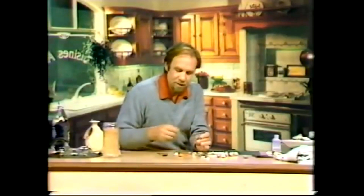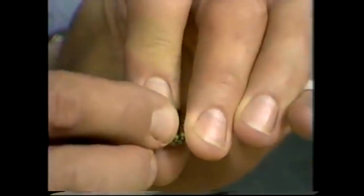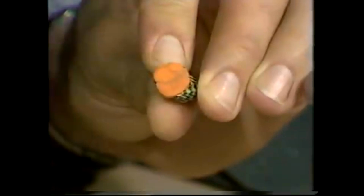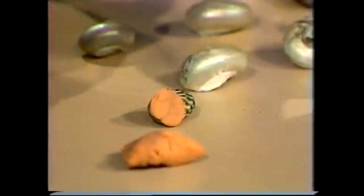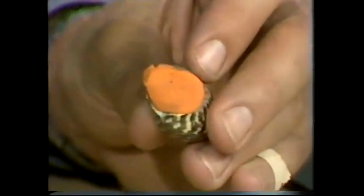And so the acid doesn't get into the inside of the shell and chew it out, use a bit of plasticine, squash it flat, make a plug, and really seal that shell off. That's the baby sealed off, and here's its large counterpart. And I'll put a big plug of plasticine in there. That stops the acid getting in, and now you can chew away at the surface.